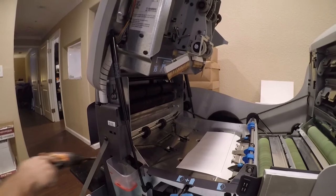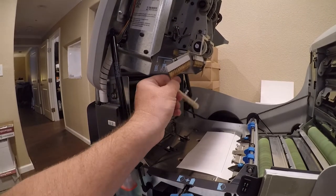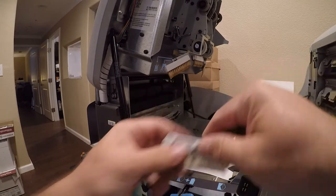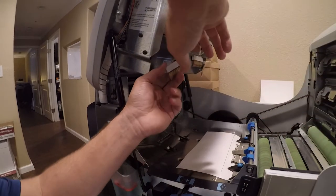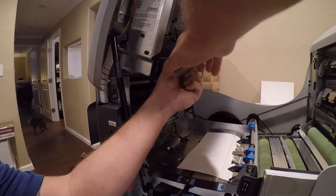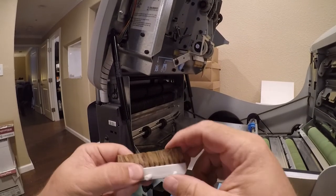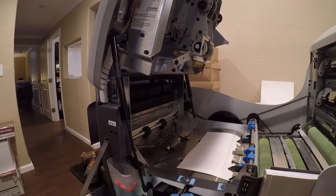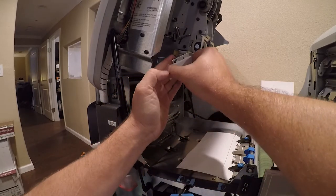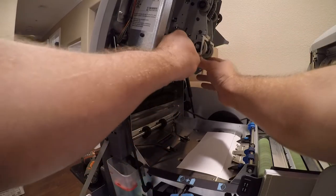So part of the refurbishment here is replacing these brushes. You can see these are stiff and nasty, and these are soft and flexible. So, yeah, you can see that that's just not going to do a very good job. And these just pop out.